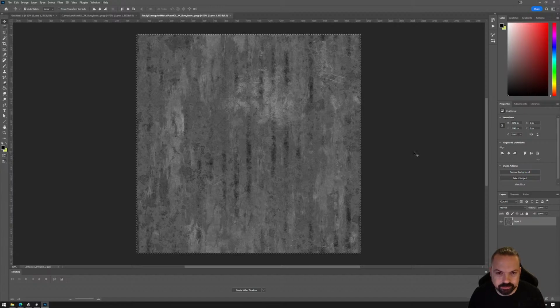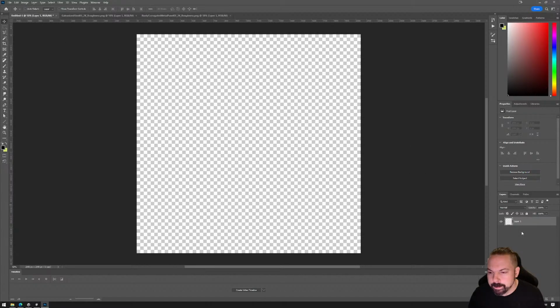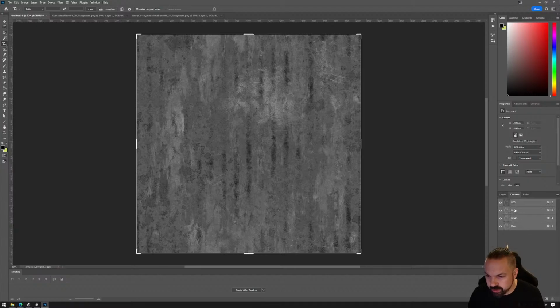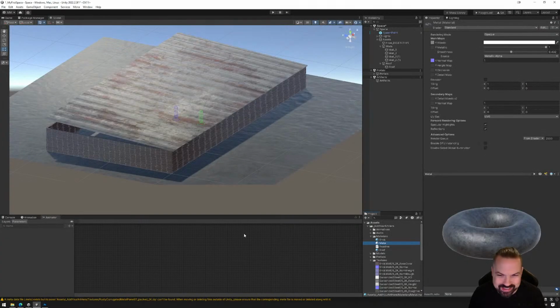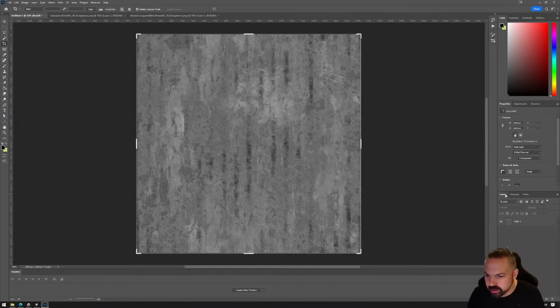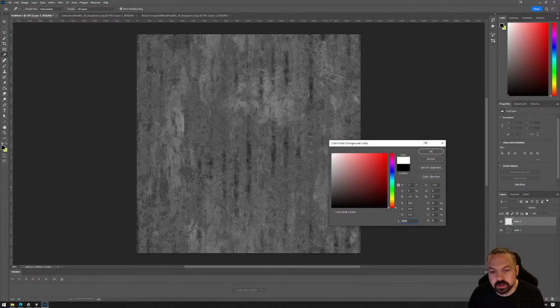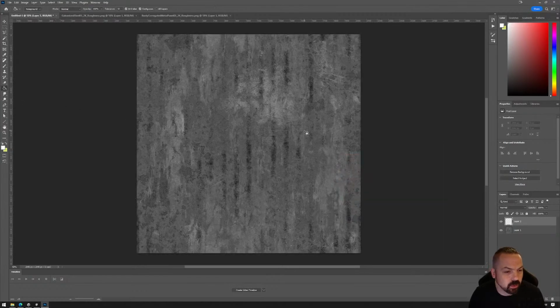So Control A, put this in here, and paste. So I've got that. So if you look at channels, for example, the alpha, which doesn't exist, the red channel is, I always forget this as well. So, metallic is red. So we actually want this to be metallic, which means we want this to be white.